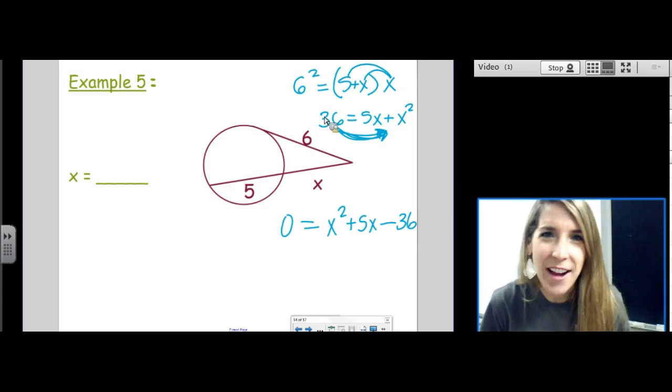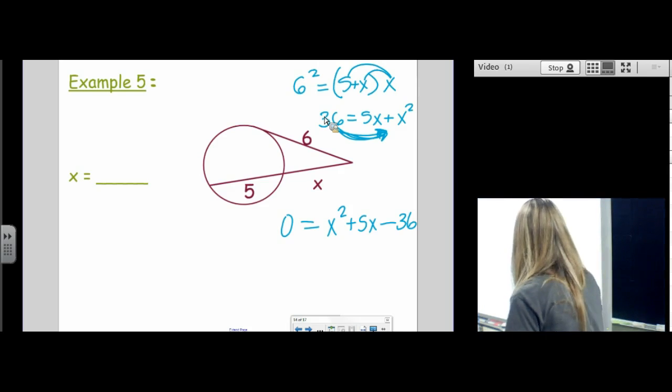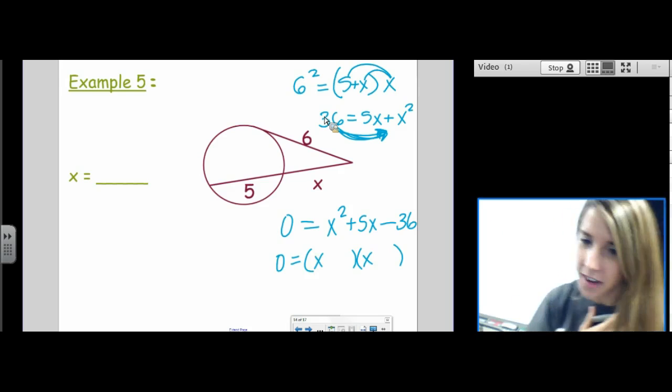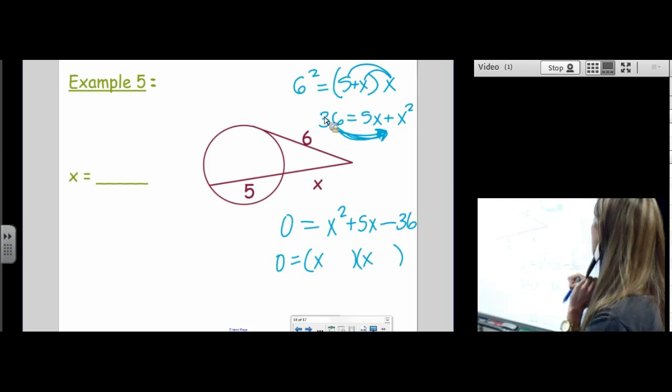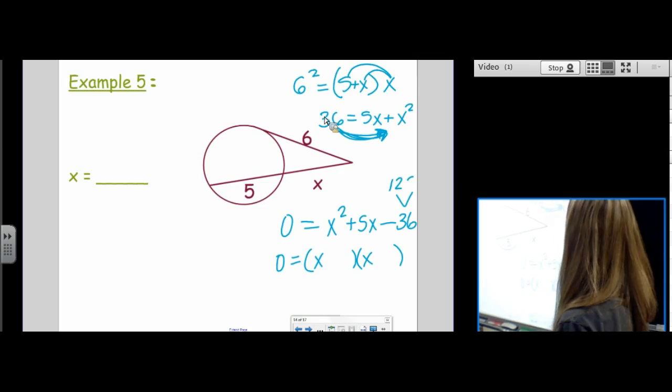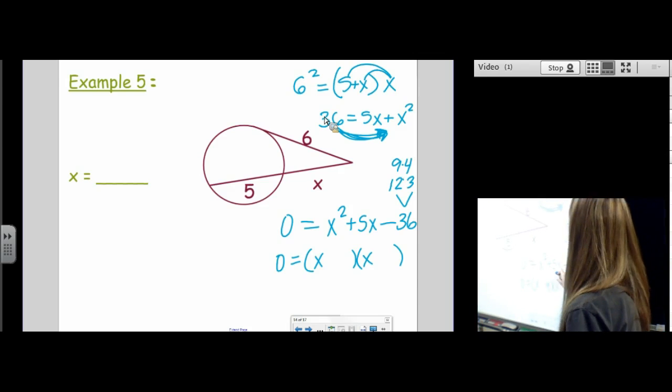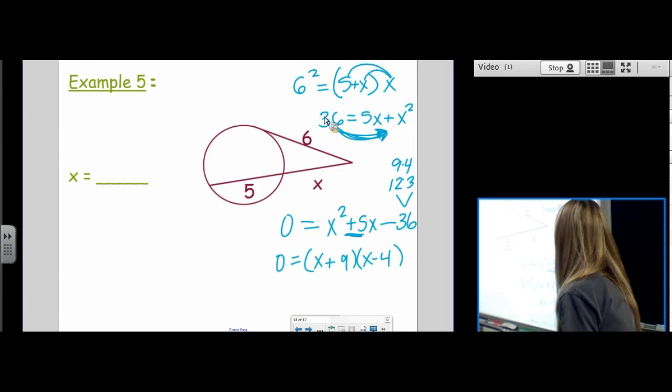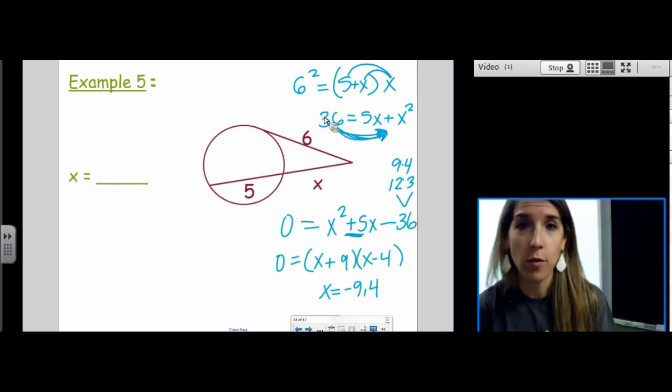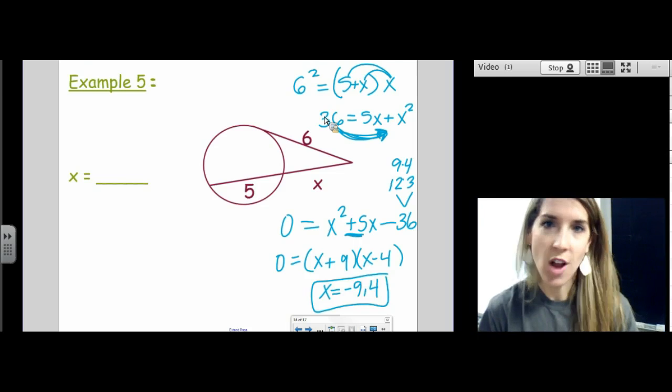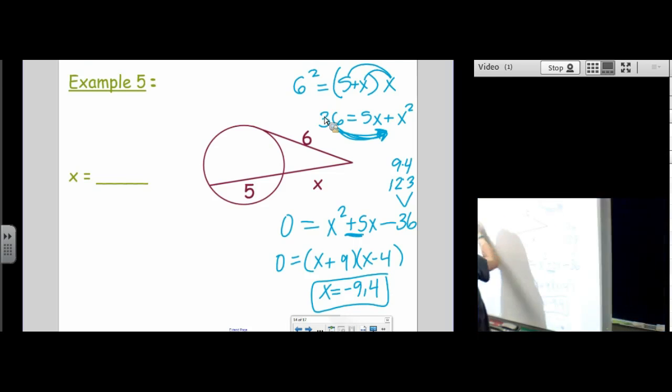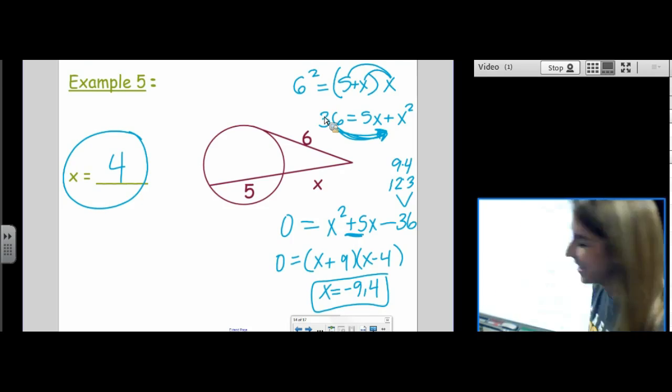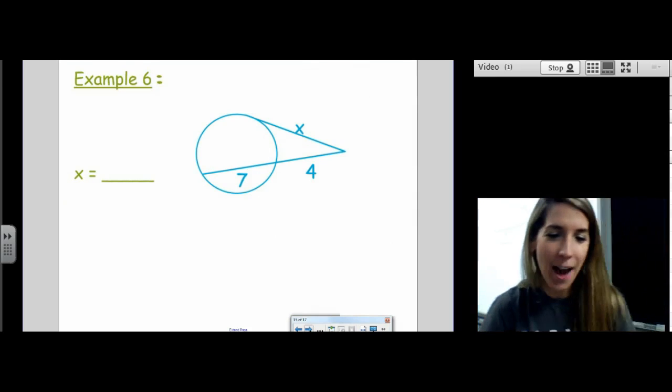Oh my goodness! We get to do systems and factoring all in one day. Are you so happy? Your algebra teachers are just going to love us. Because we did not get rid of algebra and geometry. We kept it in there. They're going to be so thankful. Alright, we need things that multiply to get 36. 12 and 3, that won't make a 5. 9 and 4, that will make a 5. So, we're going to use 9 and 4. We want it to be a positive 5. So, we want the larger one to be positive. So, x equals negative 9 and positive 4. Now, do we get rid of one of those or not? X is a segment. Can segments be negative? Not in geometry. They're not allowed to be negative. So, the only correct answer is 4. On a test, you would throw out the negative 9 because it's not a valid solution. Out with the negative 9. Off with his head. Out with the negative 9. Just kidding. I totally recorded that.